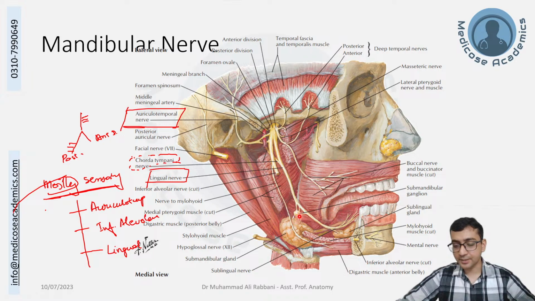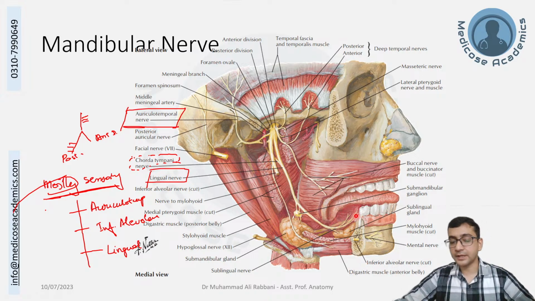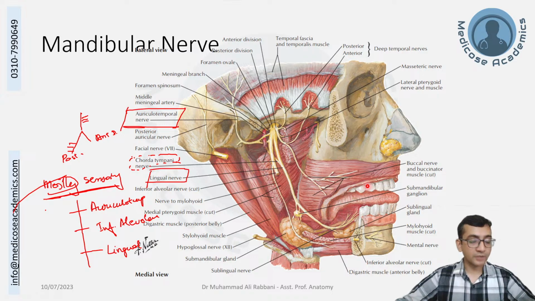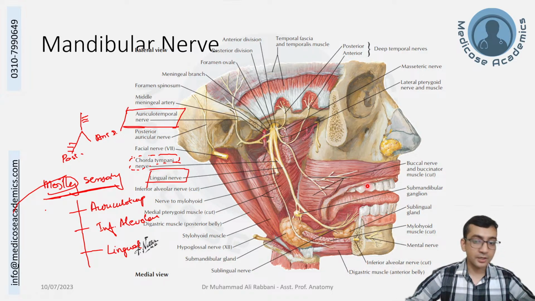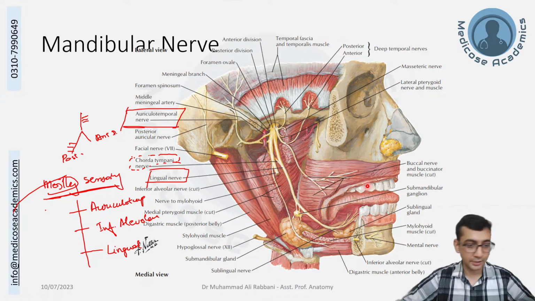There is a ganglion here, the submandibular ganglion, just above the gland. It is hanging from the gland. We will talk about the connections of the ganglion in the cranial nerve section, and we will talk about it in the oral cavity a little bit, and it goes on to supply the oral cavity. So it supplies these two glands, submandibular and sublingual glands, and it supplies the tongue through the fibers that were originally coming from the trigeminal nerve. It will be supplying the general sensations, and through the fibers that are coming through chorda tympani, it will be getting the taste sensation of the anterior two-thirds of the tongue.